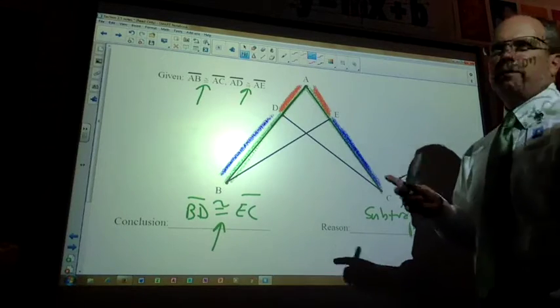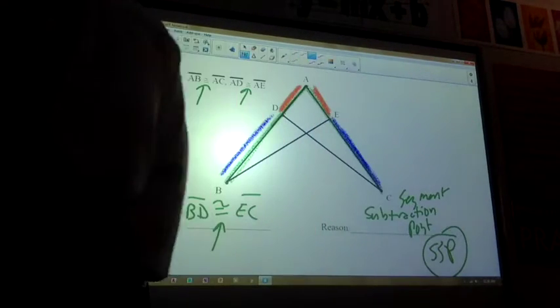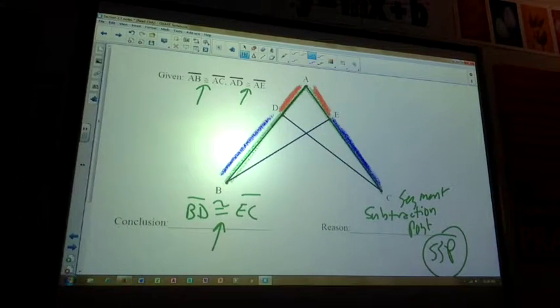I like my crayon up there, by the way. Does everyone feel okay with that? So if I have two segments that are equal length, and then two shorter versions of those segments are equal in length, if I take those away, then I can say that the remainder of each segment has to be congruent. Make sense? I'm feeling pretty good about this so far. Are we on the back side yet? No. One more, right?